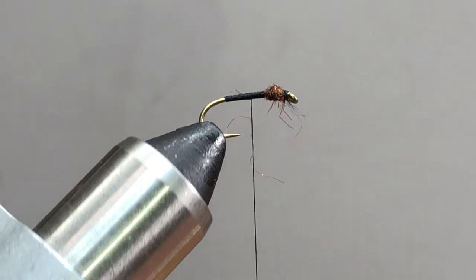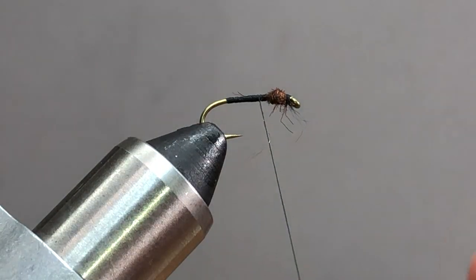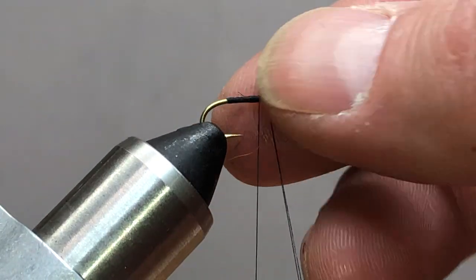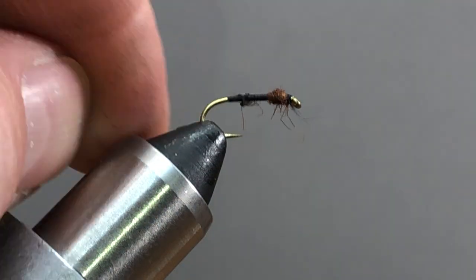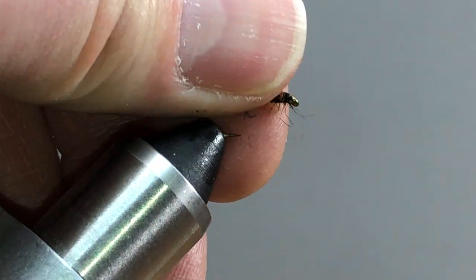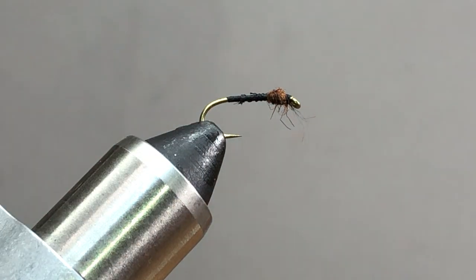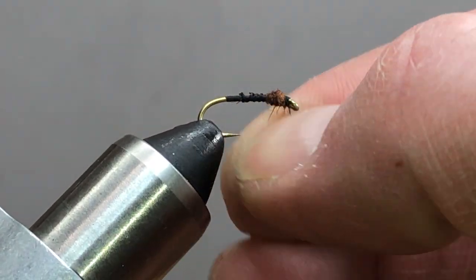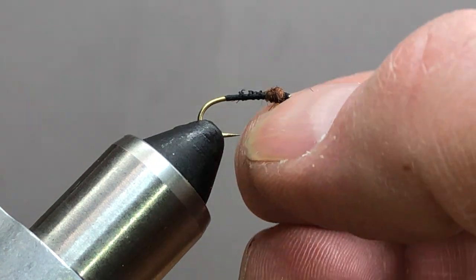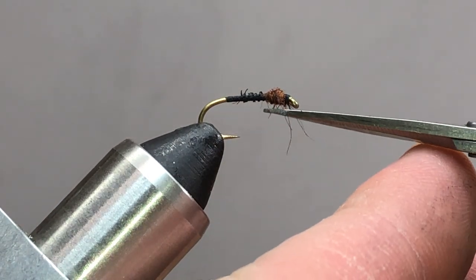So there you go. That is the completion of the first video for you guys. I hope you found that informative. In order to tie little buggy-looking creatures that look like this, these things will totally fish for you. I'm not really sure there's a name for them, but they look like little bugs in the water.